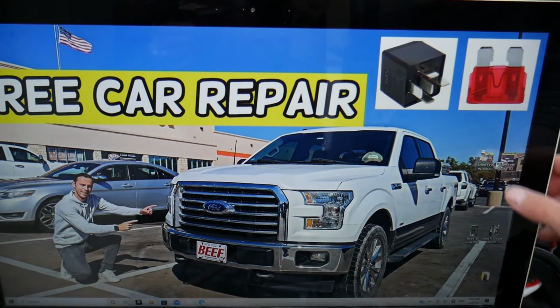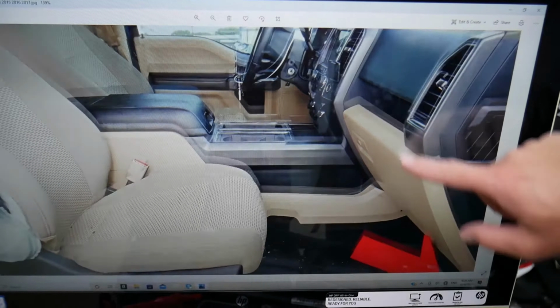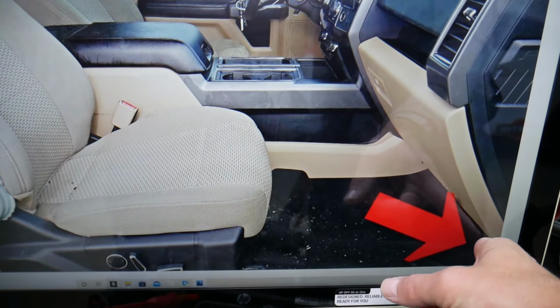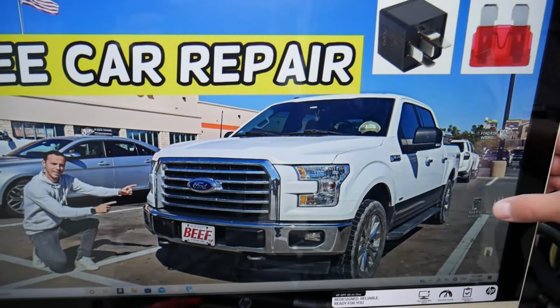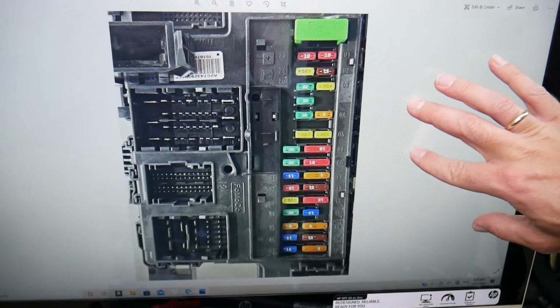Now you have another fuse box that's located inside your Ford F-150, and it's in the kick panel on the passenger side in the footwell. That kick panel, you open the cover and you will see a fuse box that will look just like that. Those are the fuses.